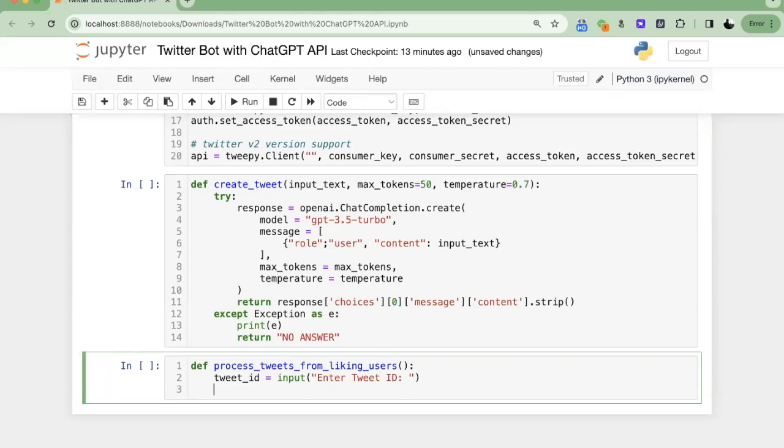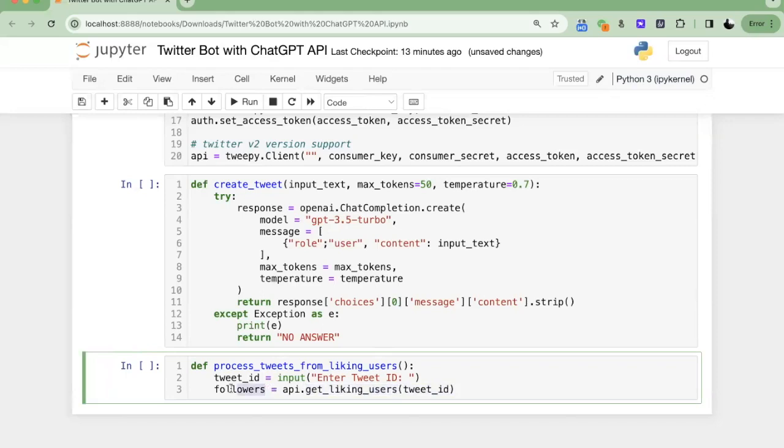Now, we're going to grab the followers. So let's get api.get_liking_users. This is a function which we are going to call for our respective tweet ID. We are going to specify the tweet ID, and we are going to get the users who have liked that tweet, using the Twitter V2 API.